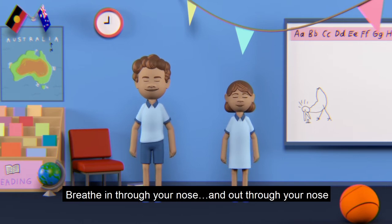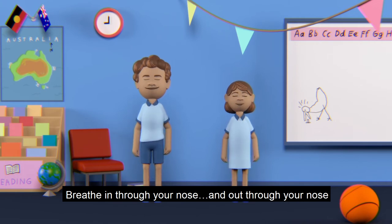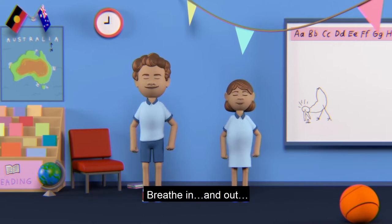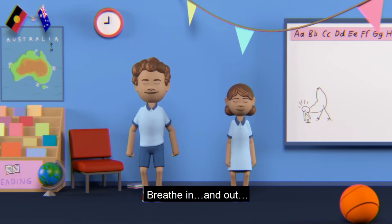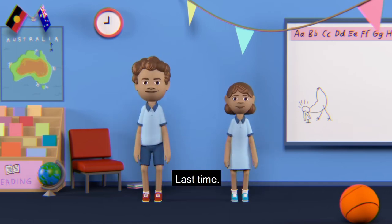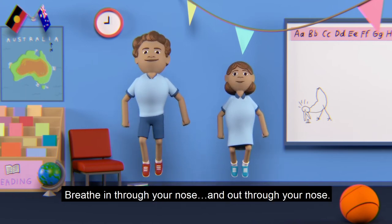Breathe in through your nose and out through your nose. Breathe in through your nose and out through your nose. Last one. Breathe in through your nose and out through your nose.